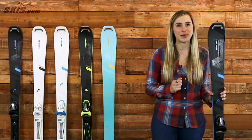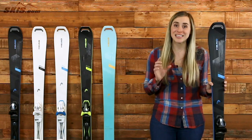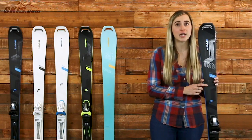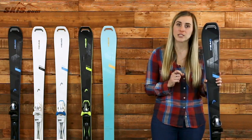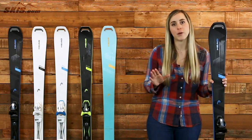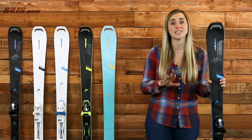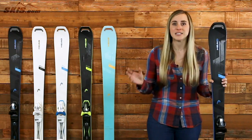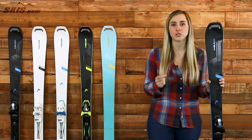Finally, let's take a look at the Head Pure Joy. This is going to be that 73mm underfoot, making it the narrowest ski in the line, which means it's going to be the easiest to maneuver in a true frontside ski, perfect for that beginner to intermediate level skier. It's still going to have a composite core, keeping it nice and lightweight and easy to maneuver, and that ERA 3.0 technology, which keeps it very stable. That low camber and softer flex is going to make it super easy to maneuver, meaning that you don't have to get all the way over on edge for this to respond really well. So if you're that beginner level skier who isn't comfortable yet, it will help you get to that level without pushing you. It's also going to be the lowest weight in the line, making it easy to respond really well to any types of turns that you're trying to do, and it's that perfect first ski for a first-time skier.